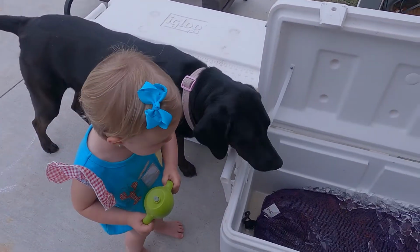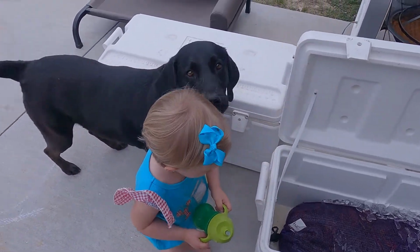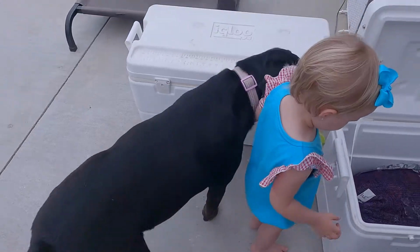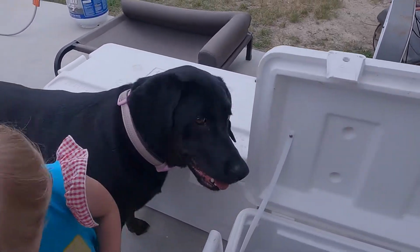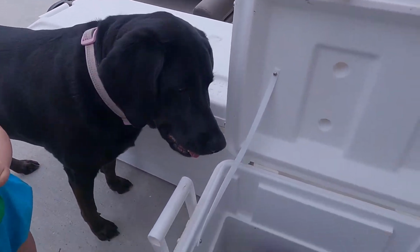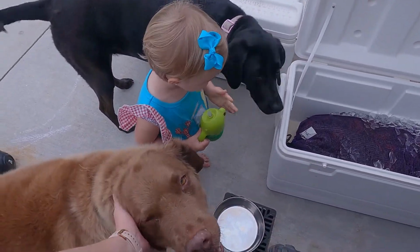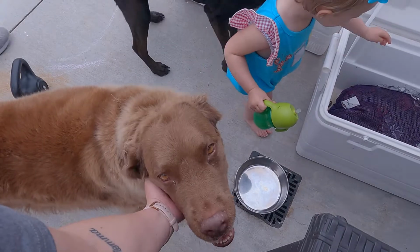Oh, Lily wants to see what it is. What's that, Lily Bean? Beans is like crawfishes too. Saki Dog's not so much. She's a picky individual. A sweet girl.